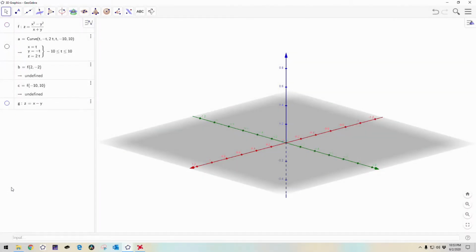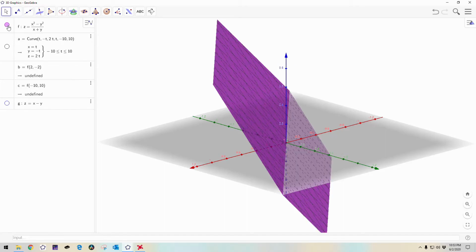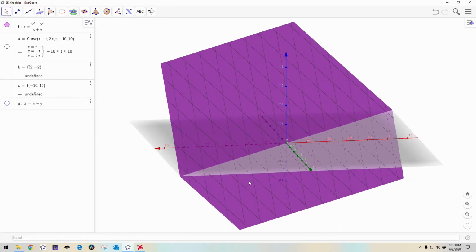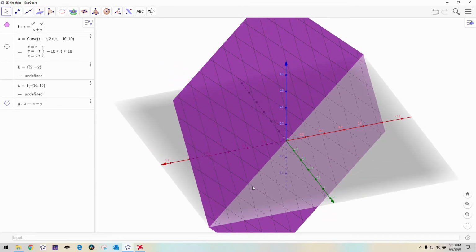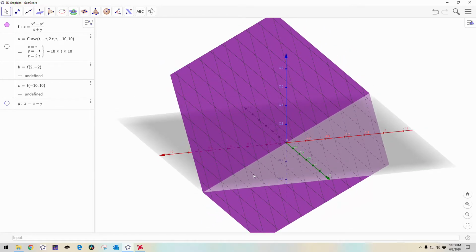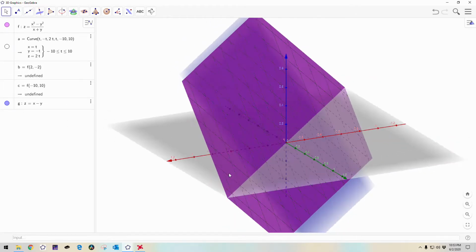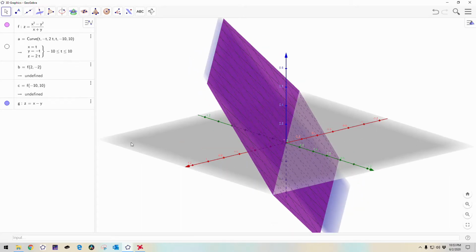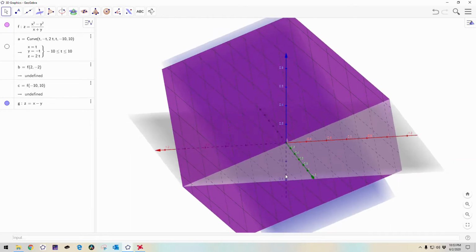So let's discuss continuity now. We had the function x squared minus y squared over x plus y. Looks a lot like a plane, doesn't it? If you remember, when we were doing our limits, we were able to reduce the calculation to x minus y. It shouldn't surprise you that if I were to just graph the plane z equals x minus y, they would actually be one and the same, right? You can see the bottom of that one sticking out, but you can see they're really just the same plane.